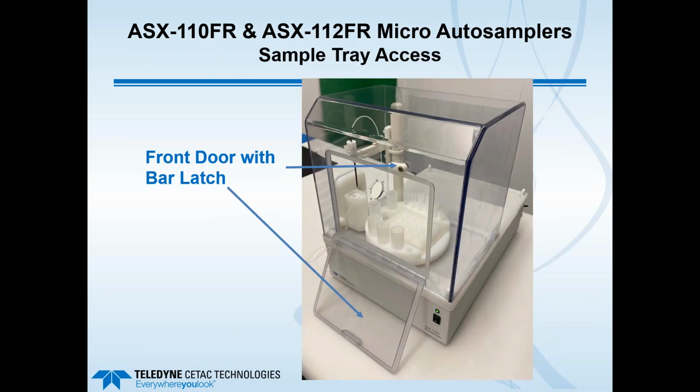So a little bit more detail of the front door. There is a small bar latch made out of polymeric materials, of course non-metallic, that you can simply turn a quarter turn, and that allows the user to open up the front door with full access to the sample tray, both the standard and the sample vials.